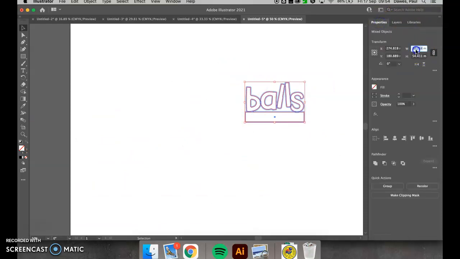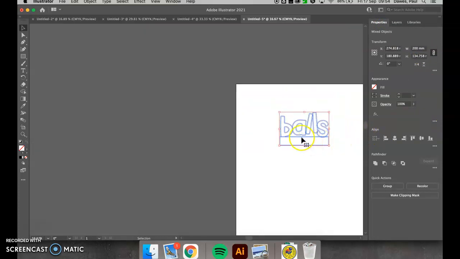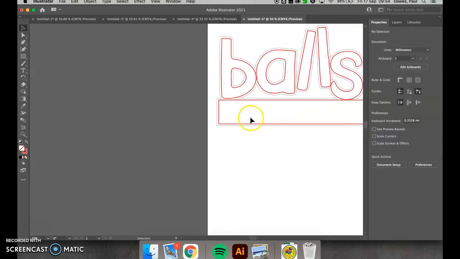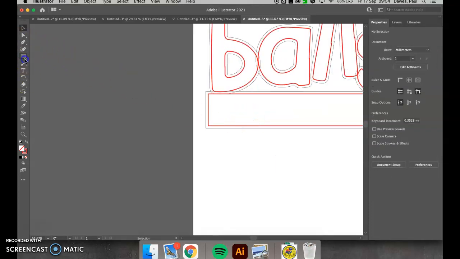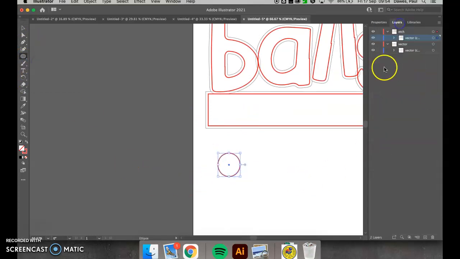I'm going to make it 200 wide. I've got the aspect ratio changed correctly. I would put in some holes in it so that I can drill the holes. If I'm going to drill some holes, I'd make sure that the holes are, where is that? There. Ellipse tool. Draw a circle. Oh, I want the hole to be on my vector. So let's delete that. Let's draw a hole on vector.